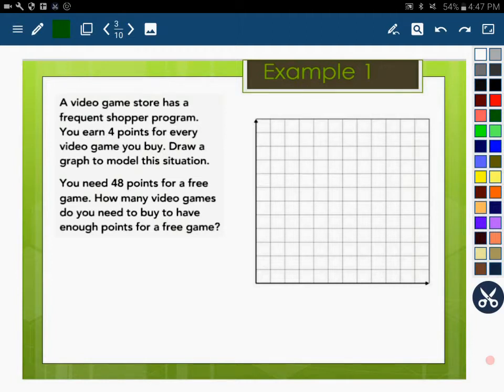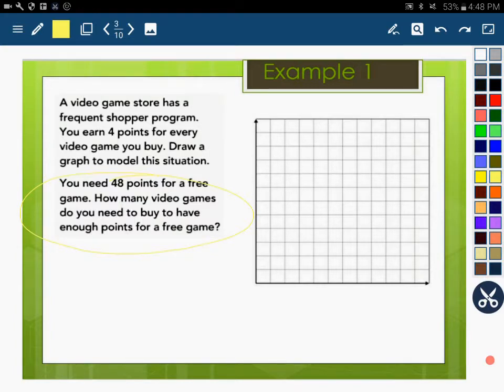Now, before we get to this last question, which I know many of you may be able to figure out the answer to before you even do the graph, the question is asking for you to construct a graph first. So let's keep that second paragraph in the back of our mind. Let's not try to answer that question right away, because a lot of times visual representations are what people are looking for. In your future job, you may need to make a presentation, and having a visual is going to help you be able to convince the people you're talking to. So let's create a visual of this situation.